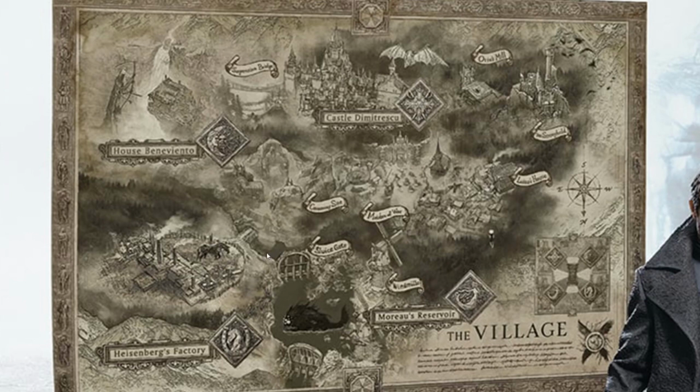But like David said, I think it'll be going from area to area, exploring that location, and then moving on to the next. You can easily see how that works from this map. Castle Dimitrescu could eventually lead to House Benviento, I think is how you pronounce that. I think so, because there's a bridge here. You can see it. I don't know what that says. It begins with an S, but I can make out the word bridge.